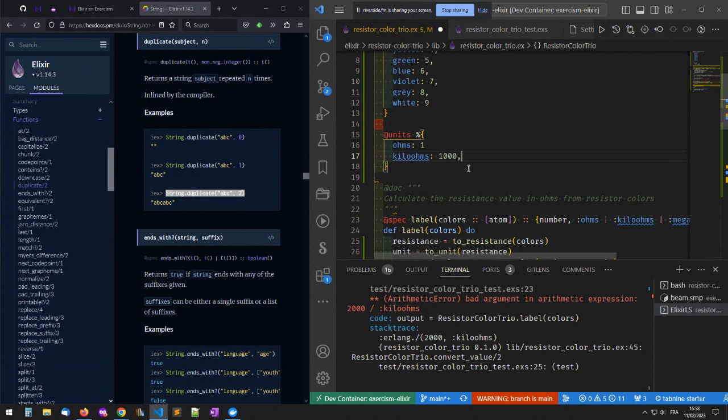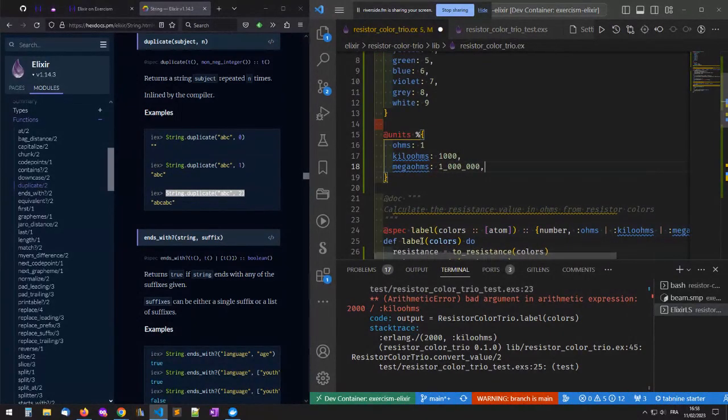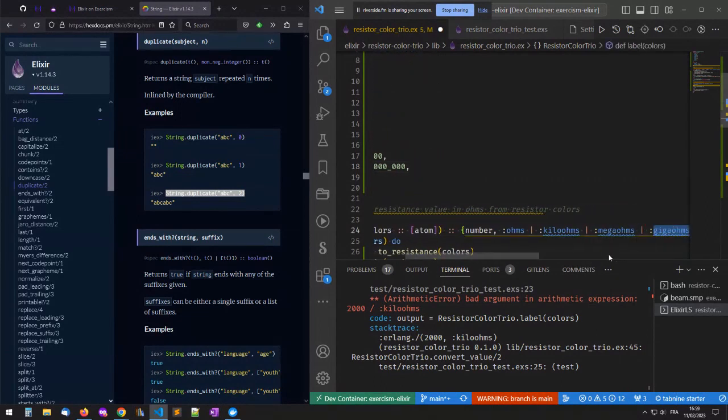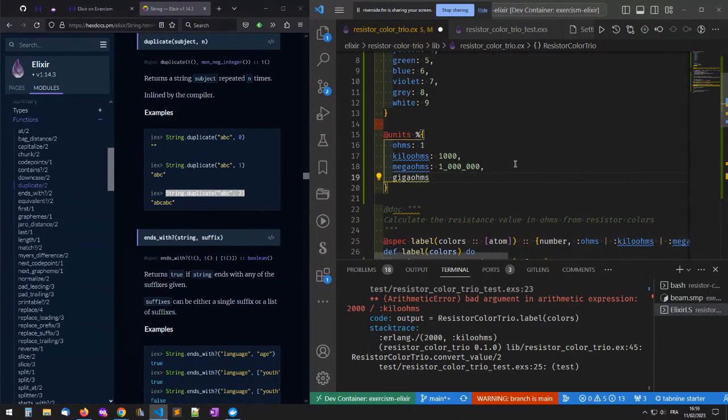Then I have mega ohms here, which is that must be it. Then it starts to be quite a lot. Okay, then we have giga, and here I might make some mistake. I don't know, I will just put 0, but I need to convert that not to make mistakes. So I forgot the comma here.